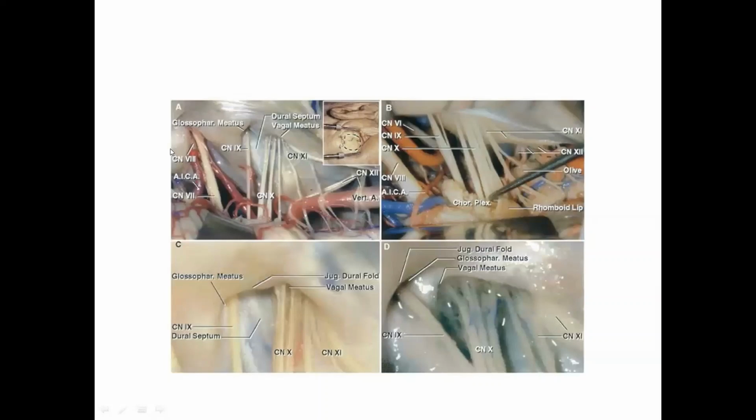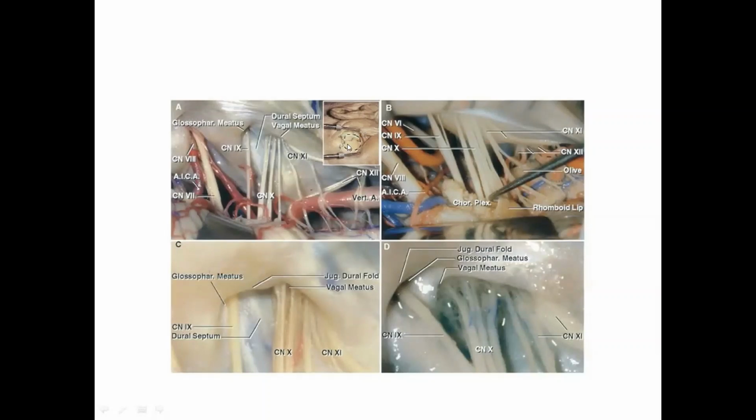This is a lateral view. Here in the inset, you can see that there are a few approaches via which we can access the jugular foramen or its contents. We have the posterior auricular approach, the retrosigmoid approach, and the transcondylar approach. So when we open via the retrosigmoid approach, here is what we encounter. The inset shows the incision of the retrosigmoid craniotomy.